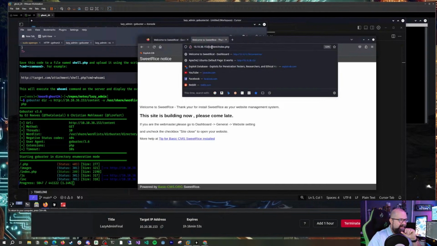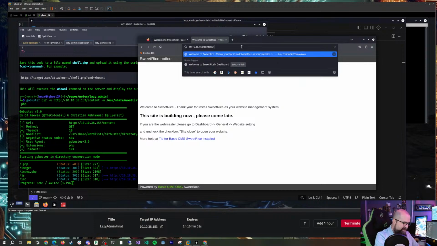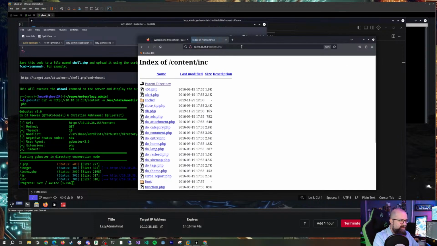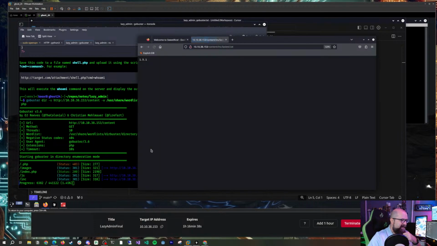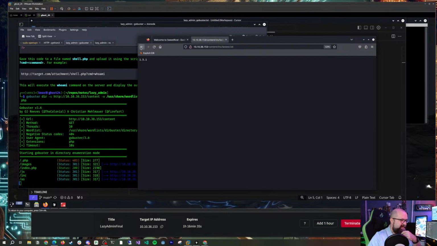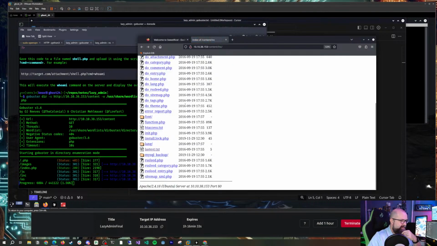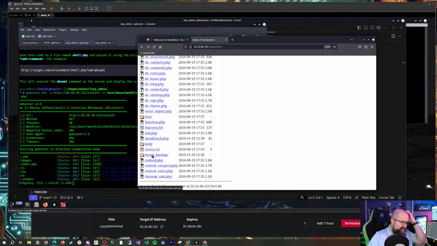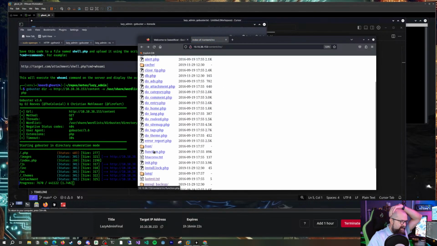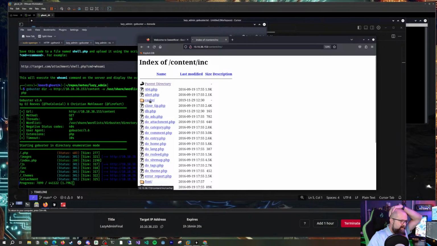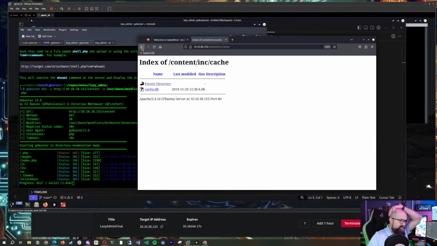Oh, that's what it is. It's in this include file. That's where I found all the files at. I wonder if it's in here. Include. Aha. Here's this include file, and here's latest. Remember, we got this far last time because this latest file is important because it tells us what the version was of the app. And the MySQL backup is in here too. So the MySQL backup's in here. The version was in here. I don't think it's in cache. There's a cache DB. Interesting.